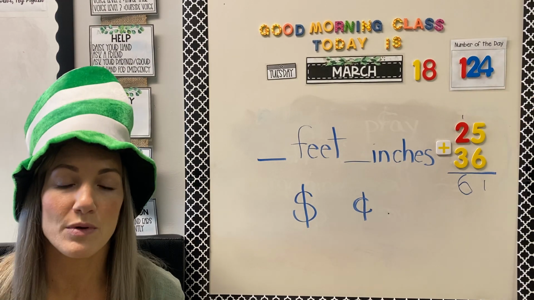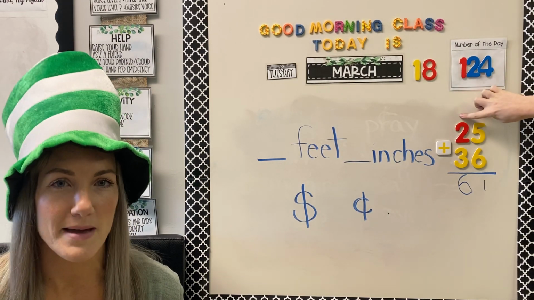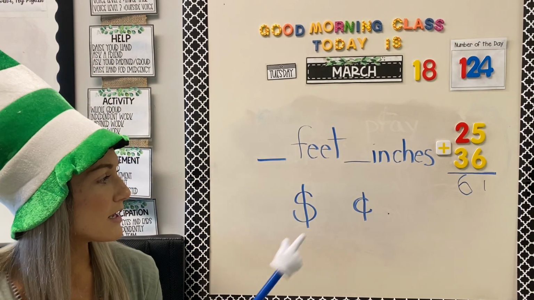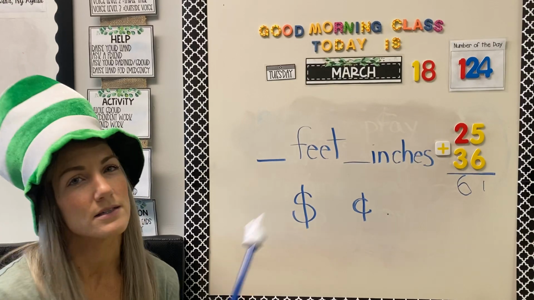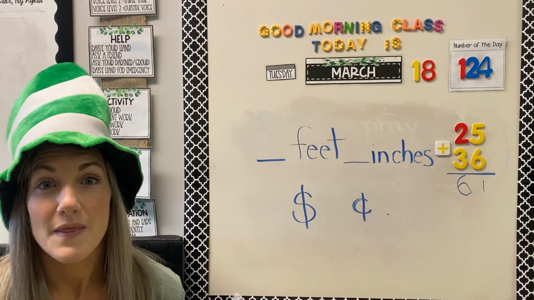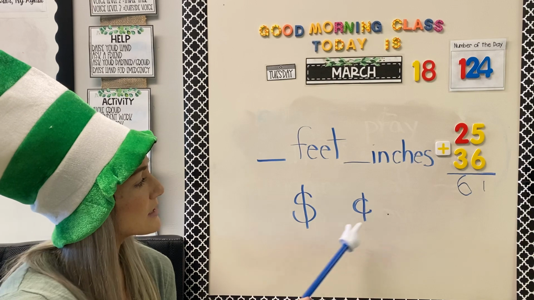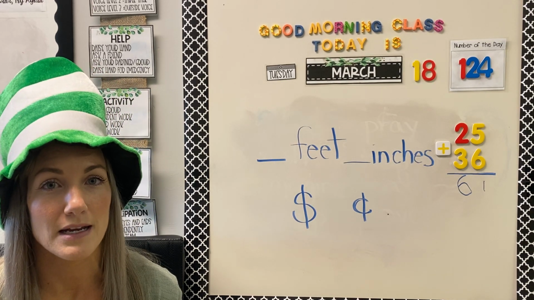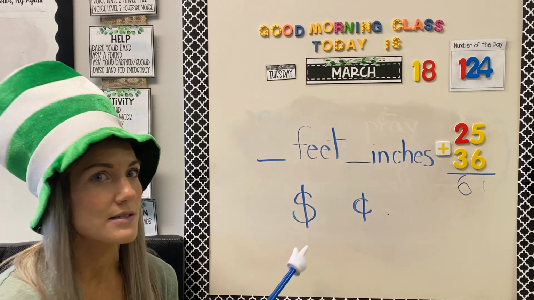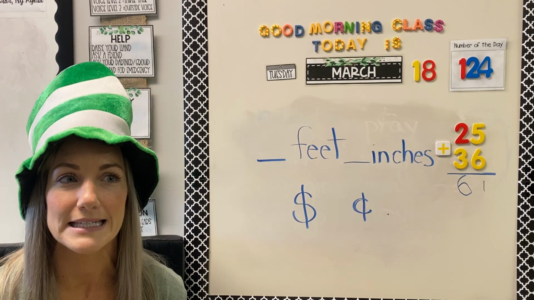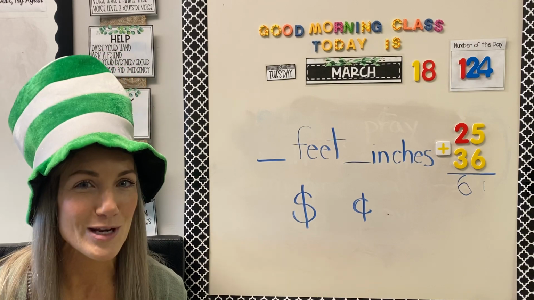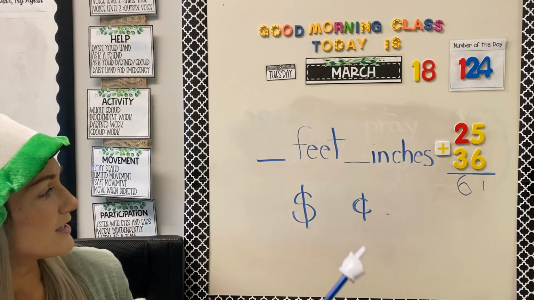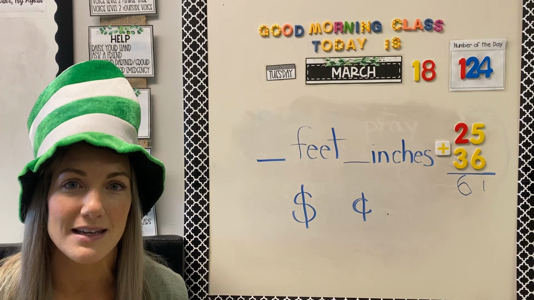Boys and girls, today we're going to talk about units of measurement. Yesterday we talked about the units that we use when we count money. And what does Mrs. Agrell always say? We need to make sure that we write our units down, or else people are going to think that we're adding together bananas. And we don't want them to think that. We want them to know what we're adding together. Sometimes we're adding together cents.